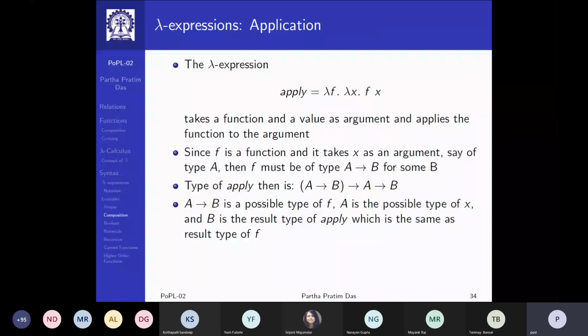This is a very, very important function, which is called apply. You have already seen this in twice. So lambda f dot lambda x dot f x, where you are applying f onto x. If you give a function, what will apply do? Apply will take two parameters. One is a function from a to b, and one is a parameter a, and then it will apply the function f onto x, that is, replace the body of f with the value of x. Naturally you'll get a value in b. So apply itself is a function which takes a function and applies it onto a value.